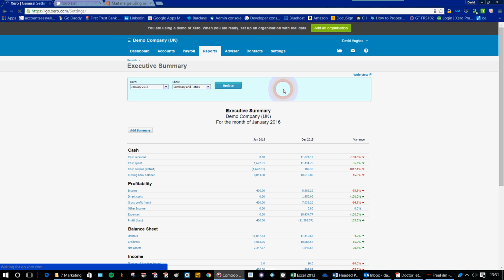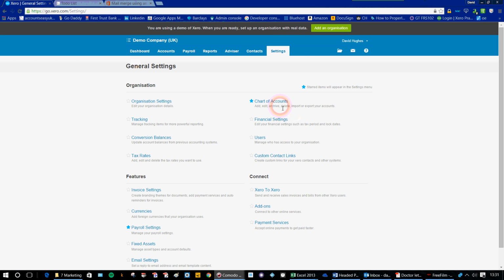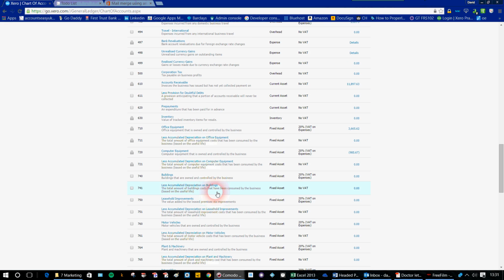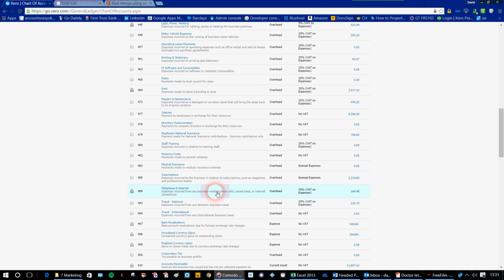A lot of the settings are done from this menu. You can change your chart of accounts, but it comes with a very robust chart of accounts anyway.